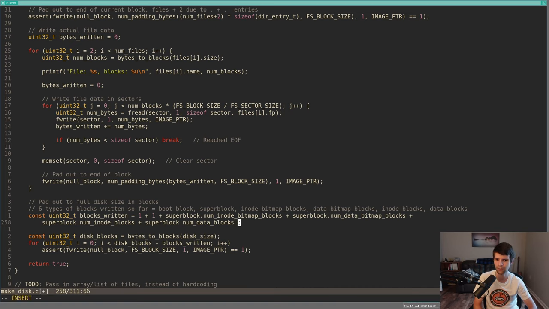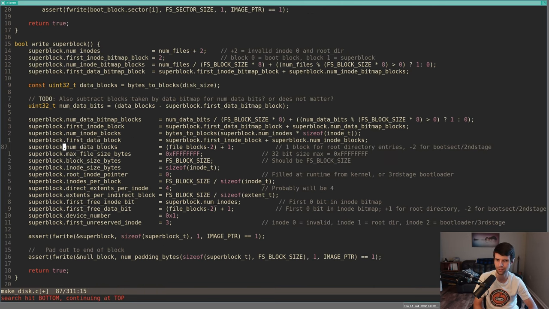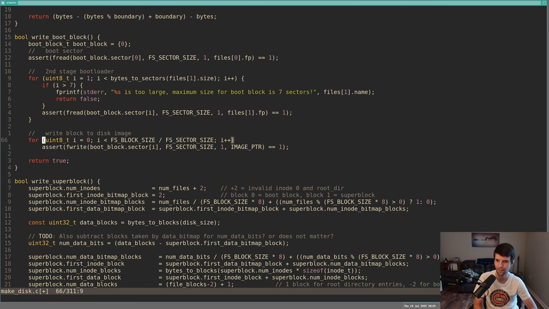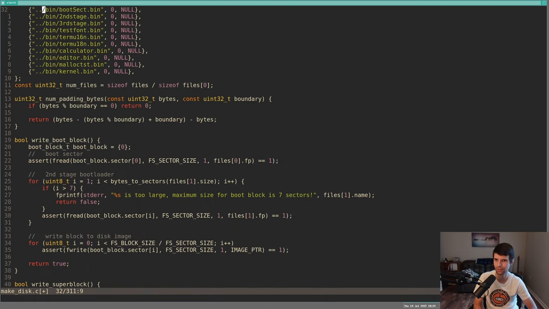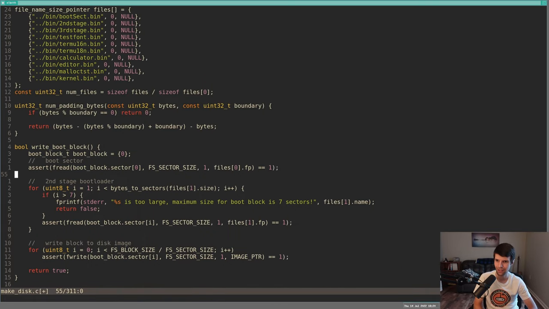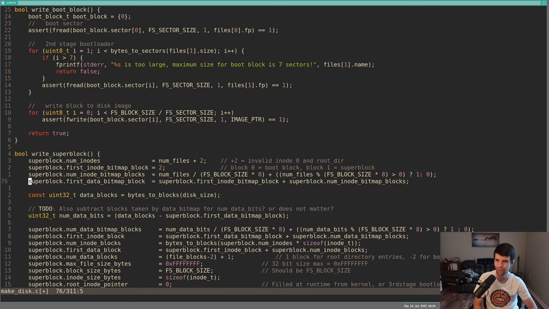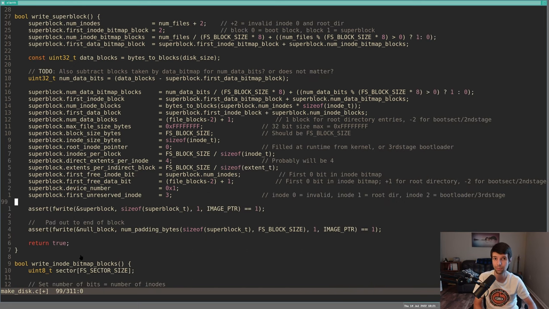Oh, I would add one. This would be 7. We've written the boot block, the super block, the inode bitmap, the data bitmap, the inodes, the data, and the root directory is part of the data, but was not included, I don't think, within the data blocks. Oh yeah, actually no, I add one for the root directory. Well, that's lame. I don't know where the extra one is coming from. That's not good. My math is off. It's an off by one error, so it has to be C, right? Lame. I'm going to find out where my issue is in my math. That's not right, and I'll be back.